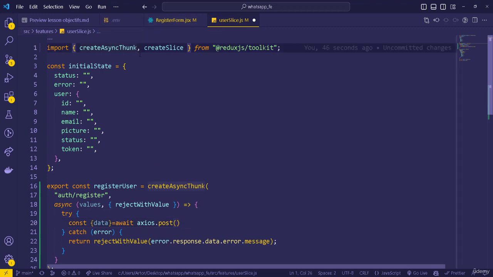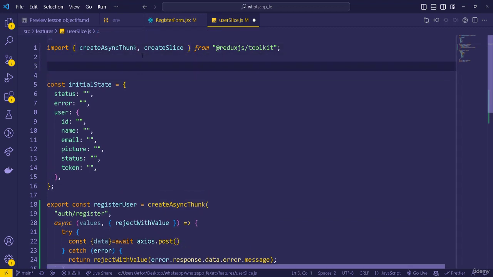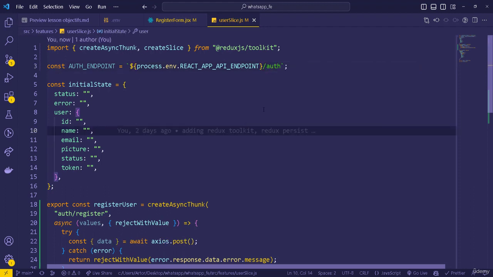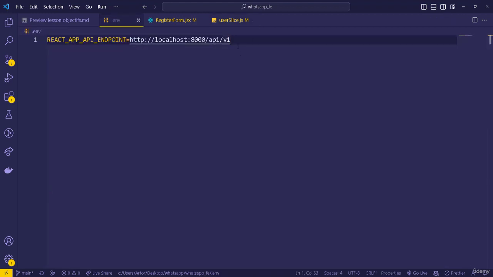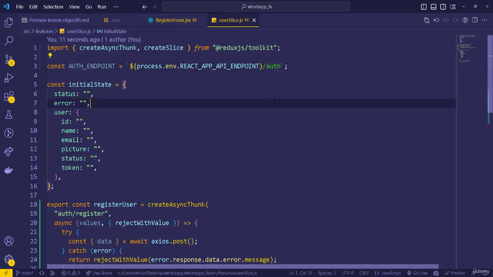So I actually can go right here and define, for example, const, and I will go auth endpoint, and this endpoint is gonna be, so I can just use backticks here, and I'm gonna go process.env.REACT_APP_API_ENDPOINT, and I'm gonna go /auth. Okay, because we know this is the API link, or like you can see it's URL, but if you want to go to the auth, we go /auth. So this is all I'm trying to do here, because I know the register for the user, we're gonna have register, login, and all they're gonna be in this auth endpoint.